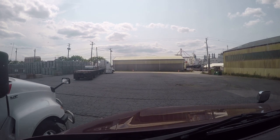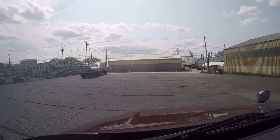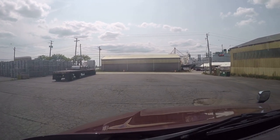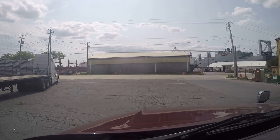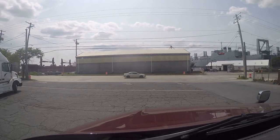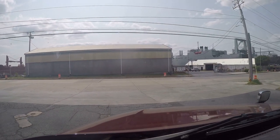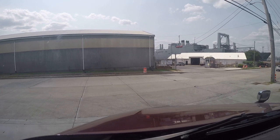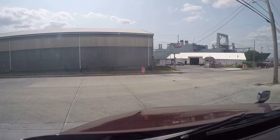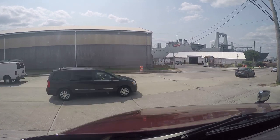I'm just waiting for this guy to get out of the way. I'm probably getting a load similar to his — she said I was getting four coils. The office I had to walk down to was a couple hundred yards down the street, and there's a bunch of big shipping cargo ships or military ships down here. Hopefully you'll be able to get a view; the water's right across the road.